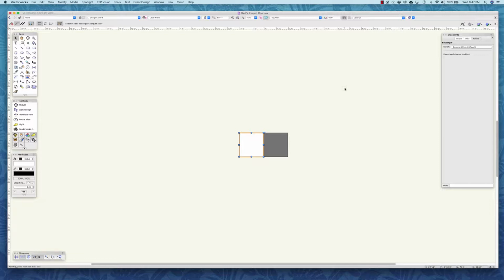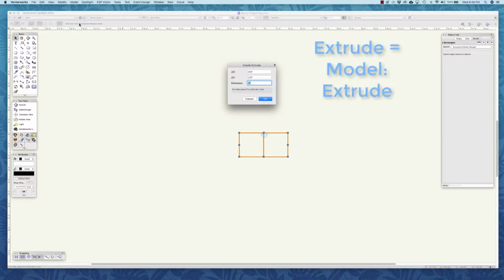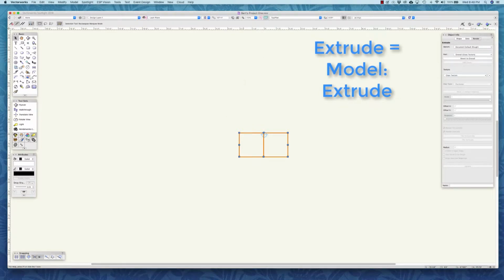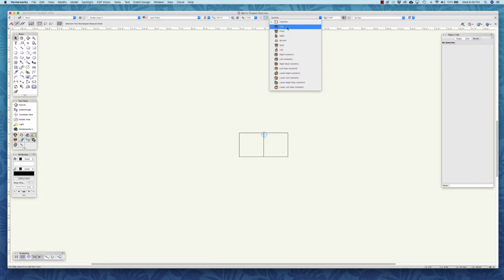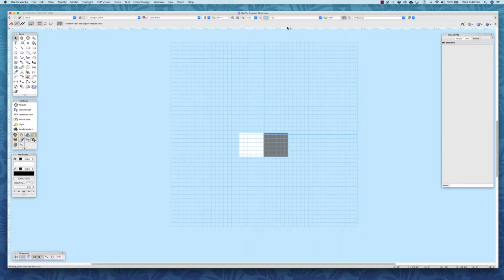In order to create our first truly 3D objects, we're going to extrude our squares into cubes. Select both cubes and use the extrude command to extrude them -6 inches. Notice that they've now become wireframe objects. 3D objects in top plan mode always display as wireframe. If you switch to top view, they'll now appear as solid, because earlier we set the program to always switch to OpenGL when switching from top plan to other views.